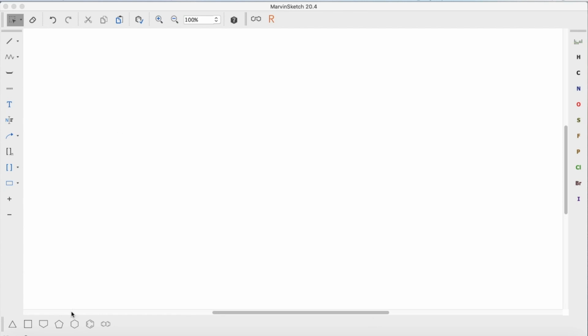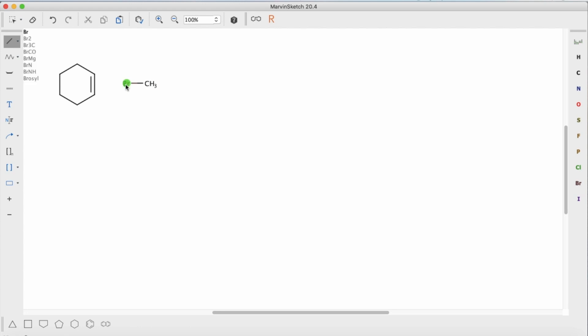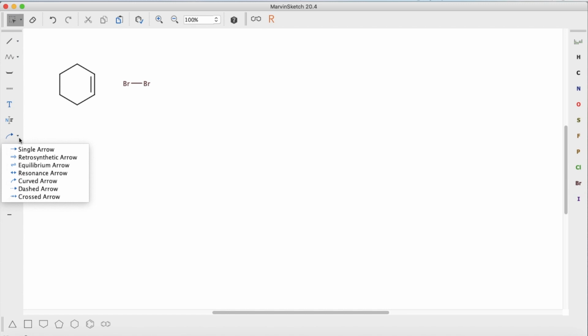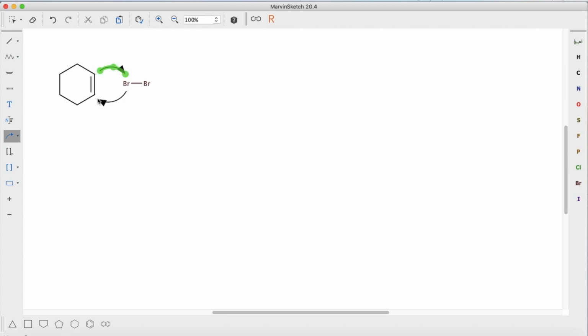Okay, so this time let's draw our reaction once again, and we're going to show you the mechanism for it. Instead of writing the Br2s, we're actually just going to do a single bond, and we're going to replace the CHs with our bromines. If you go down on your left side, you'll find your curved arrows, and we're going to draw that in to show how the mechanism is working. And one more over here. There you go.